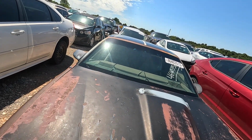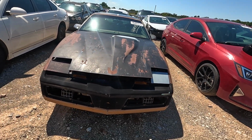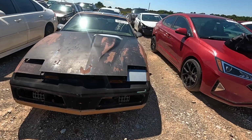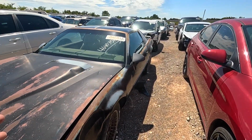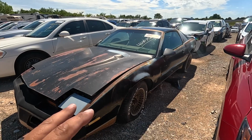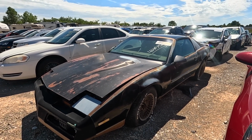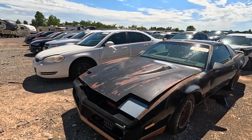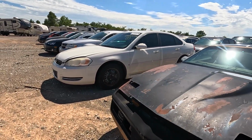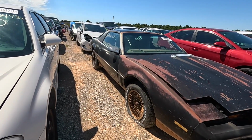Okay, let me first start by apologizing, because I know I just offended a lot of people by calling it a turbo Trans Am. I was mistaken. It's been a very long time since I've seen one of these, okay? I'm not an expert. I just enjoy cars. Now, I just called it a turbo Trans Am again because it's hot, guys, and I've been out here for a few hours now, and the heat starts getting to you, and it gets you just a little on the loopy side, you know what I mean?